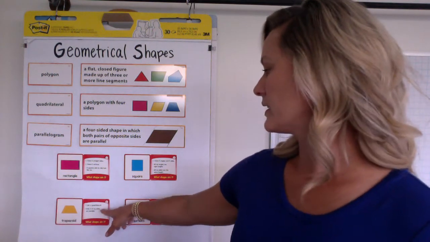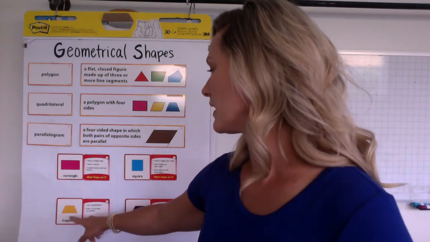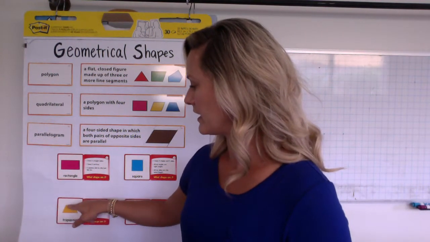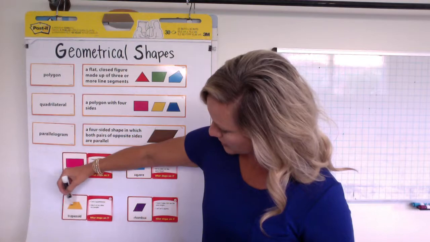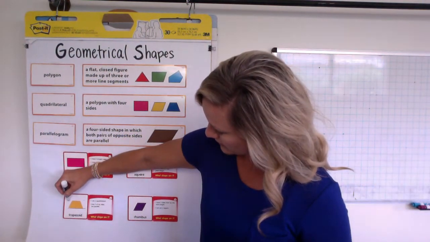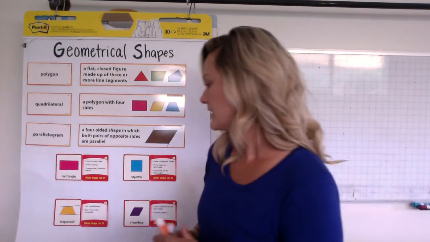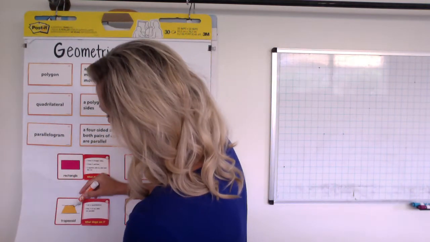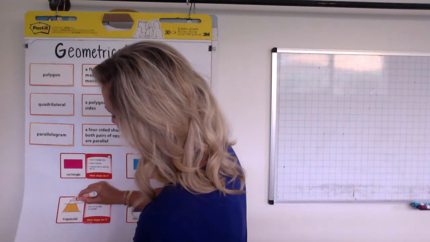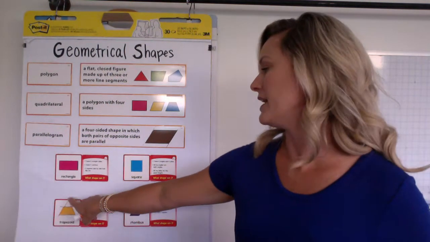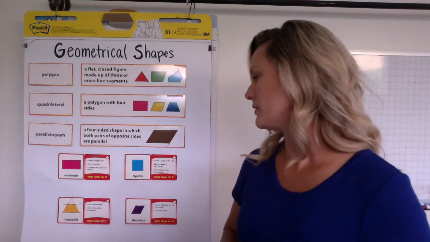Okay, and then trapezoid. A trapezoid is a quadrilateral, and only 2 of the sides are parallel. So these 2 sides right here on this trapezoid have parallel sides. They are moving in the same direction. It didn't really work on the top one. Let me redo it. You can see here, let me change my color. You can see here, these 2 sides are not parallel because they will eventually intersect if you keep going. See how it met at that top point right there? So only one pair of sides is parallel.